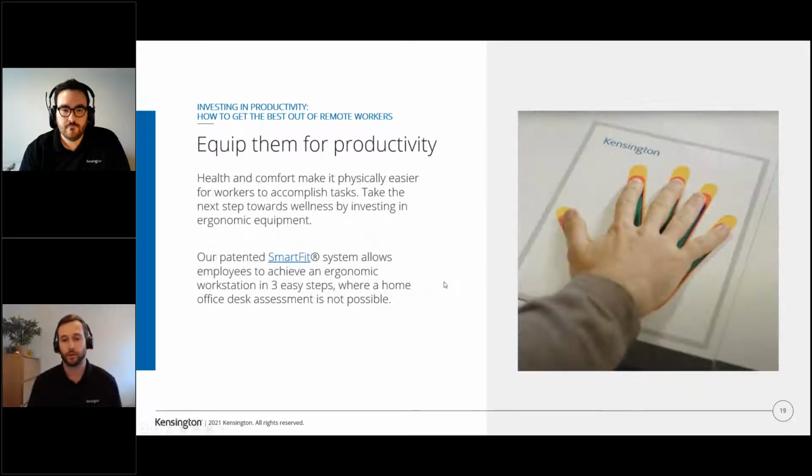Part of the equipment that we offer, and how we can support that well-being as well, is by venturing into supporting ergonomic products. It's okay having keyboards and mice to improve productivity, but think about the employee and their health and well-being. As Rory mentioned some statistics earlier regarding RSI and injuries, and people taking sick leave while they're recovering from aches and pains, giving your employees access to ergonomic equipment will help overcome that and make them more comfortable while they work, again enhancing productivity.